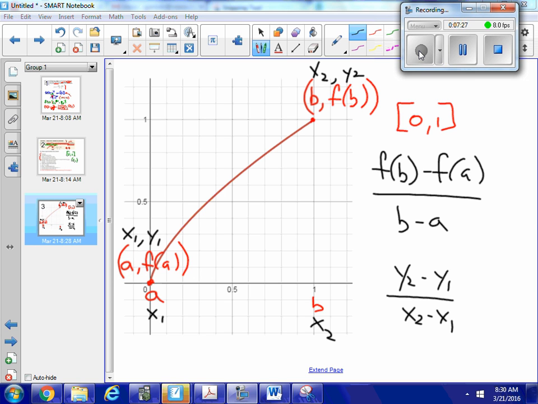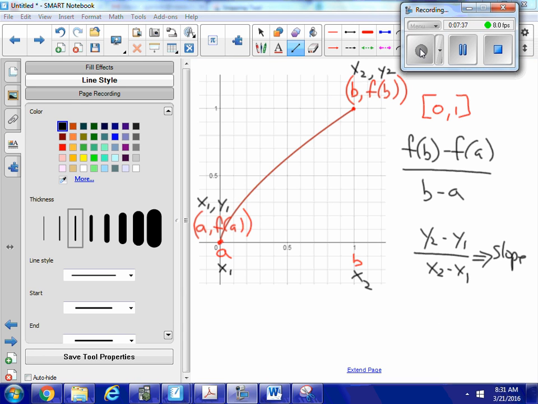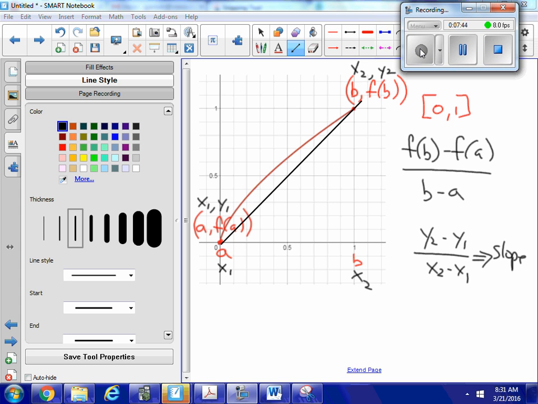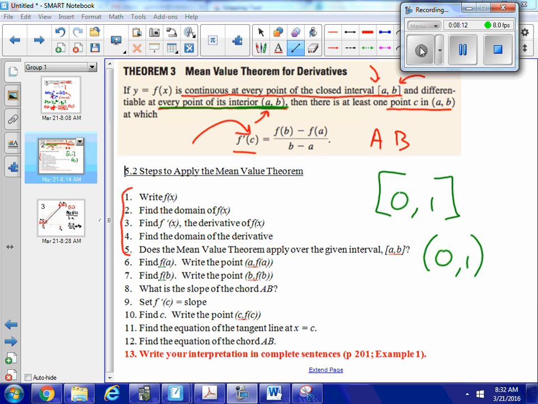So what we're trying to find here is, on the one hand, I'm going to have a chord that goes between these 2 points right there, and that's going to have a particular slope. And what the mean value theorem says is that there is a tangent to the curve at some point in this interval that is going to have the exact same slope as this line that we've just drawn to connect the two endpoints. So how we're going to find that is, first we're going to find the point f of a, then we're going to find the point f of b, and then we'll have enough information to tell us the slope.